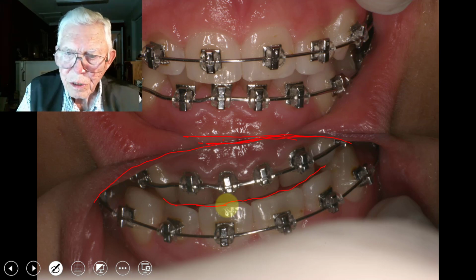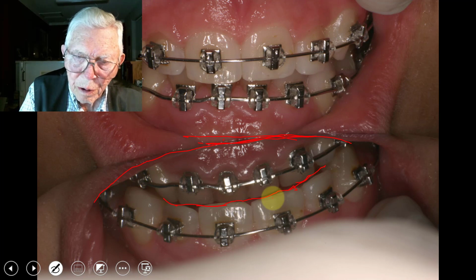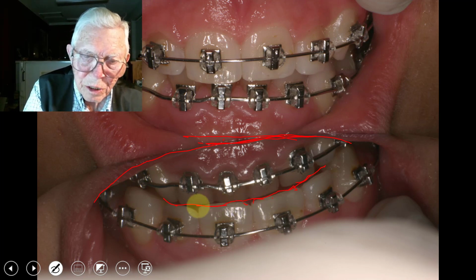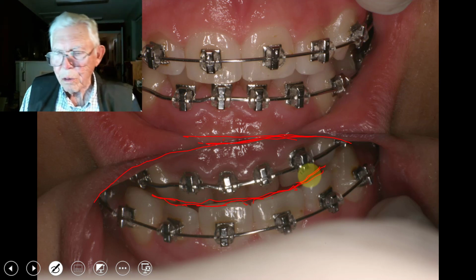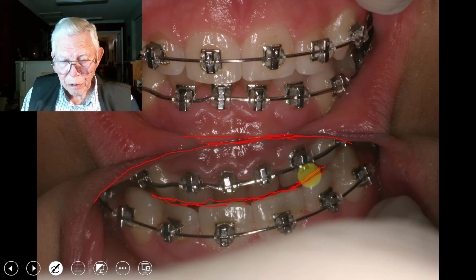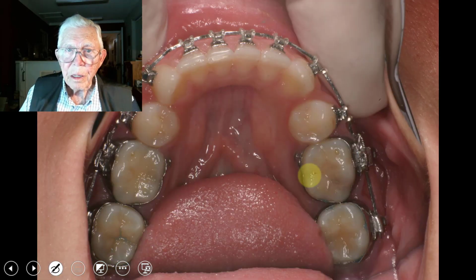Now these teeth are lined up, and there's no bumps or increase in the size of the teeth right in here. Everything's lined up good. So anyway, I've got the record of that, you don't have those cingulums or margins of the teeth that are trying to rotate that back. Okay, and in here we still haven't got that done.